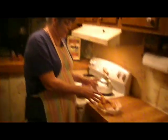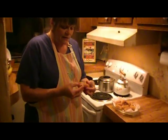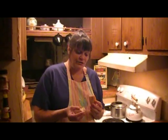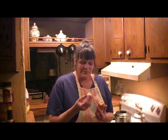Okay, we've got all the cornbread fried up. Now I'm going to break it open and see, it's nice and crispy on the outside. And the inside is nice and soft. It's hot too. But it's great for dipping.